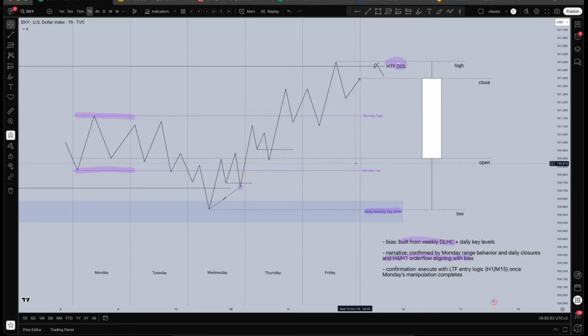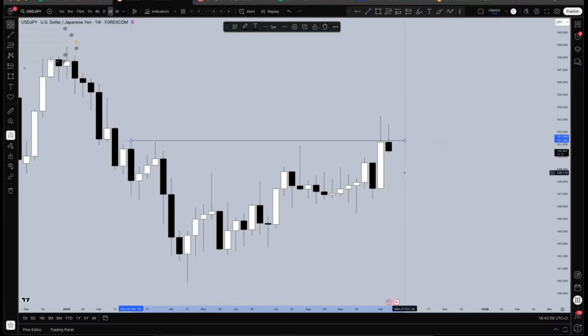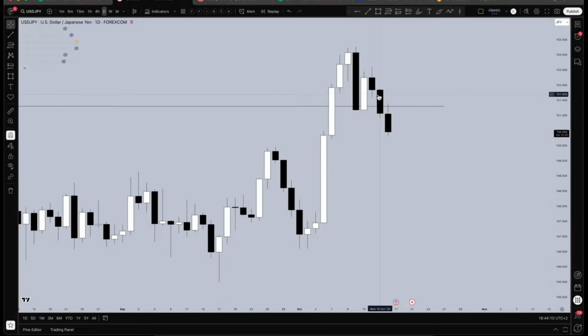And to illustrate this model, we will go over a real market example and I will show you exactly how you can apply this model in the real markets. Then let's take a look here at UJ this week, where this model actually played out. On the weekly time frame last week, we swept those triple equal highs. So we can look now for a pullback potentially the next week if the daily time frame and the Monday range gives us our confirmation for that.